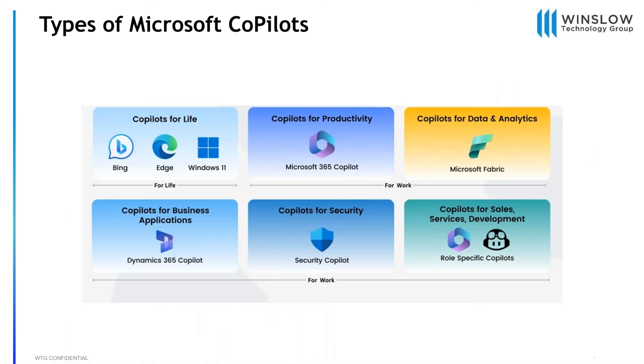There are a lot of Copilots — so many it's almost confusing. You're getting Copilot in your Windows updates, Copilot in Bing and Edge, Copilot right on the Windows 11 desktop, then the licensed Copilot for Office 365 apps. There's Sales Copilot, Dynamics Copilot, data and analytics Copilot, and the new Security Copilot assisting with Defender and Intune. There's a lot to digest and it's easy to get confused, so hopefully today we can take some of those questions away.